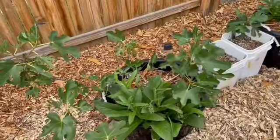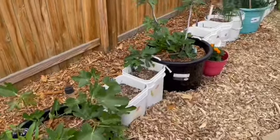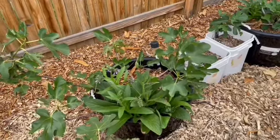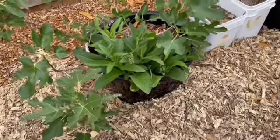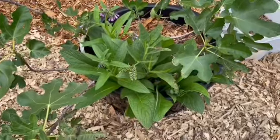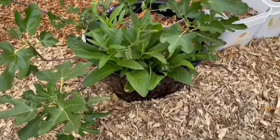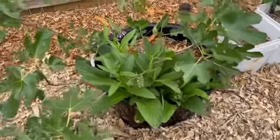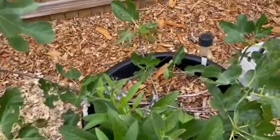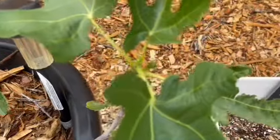Last but certainly not least, I have this end of the garden. And if you have stayed this long with me, thank you so much for hanging in there — there is a lot going on and I still have some things I'm going to continue to sow. So with that being said, here is my LSU fig. I did repot the comfrey from someplace else and it is beginning to really show out — it was smaller but now it's standing up nice and strong and it has already flowered. So this fig — I said it has no figs on it, but — oh! Shut my mouth. Look at that. Can y'all see that? Oh, I got a fig, y'all, I got a fig!